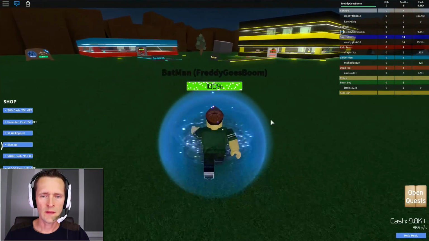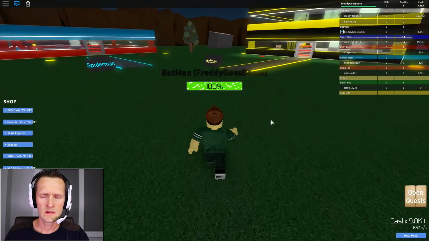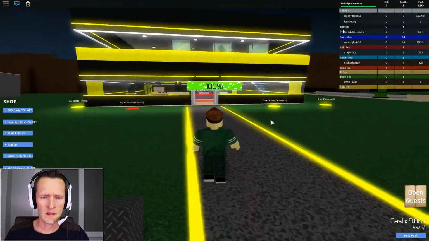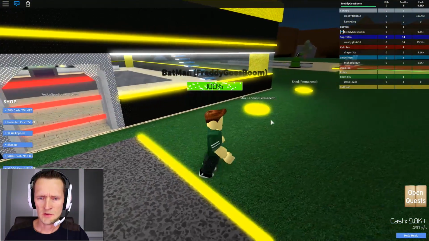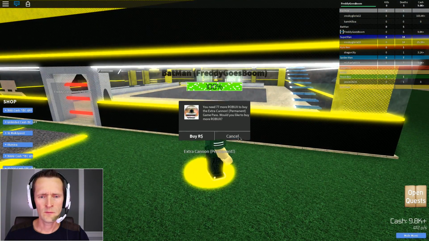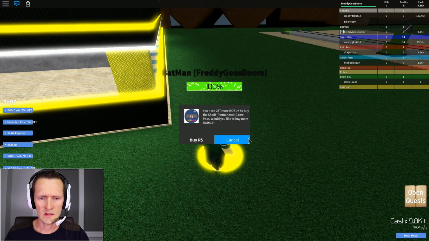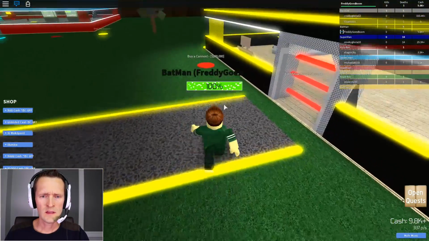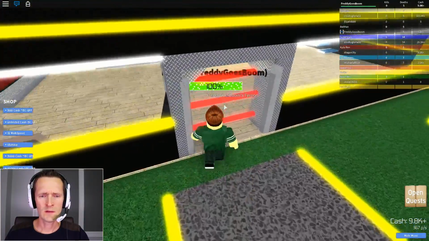Batman's base, right there. I really want the super fast ability. That's definitely cool. 'Cause look at me, I go so slowly. Extra cannon. Permanent. 77 Robux. No way. Shed. What? 277 Robux? Are they crazy? Cannon, 200,000. No way. Too much.